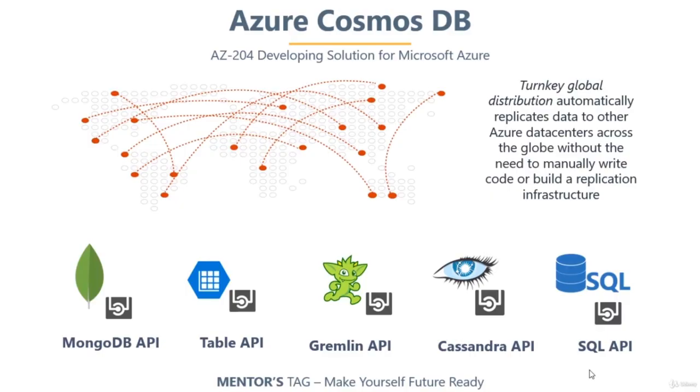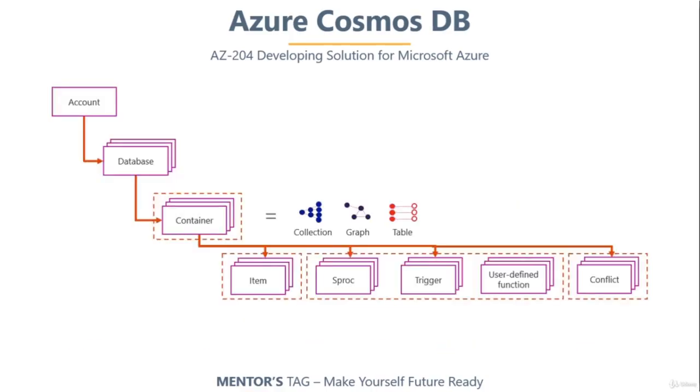That's the reason the structure of Cosmos DB is a bit different from other traditional databases. If I focus on the hierarchical structure of Cosmos DB, first we have a root level, which is a Cosmos DB account. Remember, on your Azure portal also, when you create an Azure Cosmos DB account, only then can you have multiple databases inside that. In each database, we can have multiple collections. Now, it has a different word actually. We can call it collection, we can call it containers, we can also call it graph, and we can also call it table.